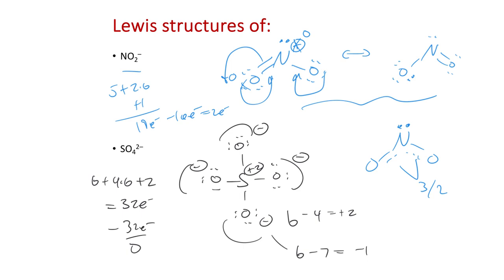And just as a quick double check, if you sum up all the formal charges, so minus 1 times 4 plus 2, that equals minus 2. So you should be able to get the overall charge of the molecular ion. If it's uncharged, all the formal charges should add to 0. This is a minus 2 ion, so all the formal charges should sum up to minus 2. So minus 1 times 4 plus 2 equals minus 2. So you can always do a quick double check on formal charges.